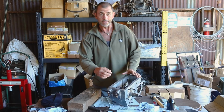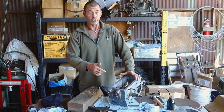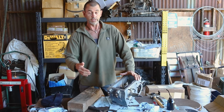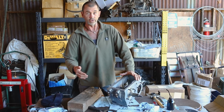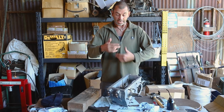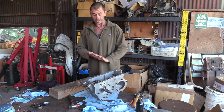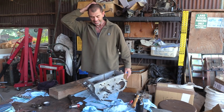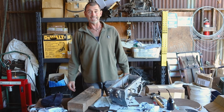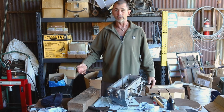I would think that if you engage low range in the vehicle with it like this, you'd almost effectively be in high and low at the same time, blow apart your transfer box, and if it didn't, and high range was able to turn, then there'd be rapid wear and a lot of heat and things wouldn't go well. I think I got to take this apart again. I got to do all this again and put on that original thrust washer.